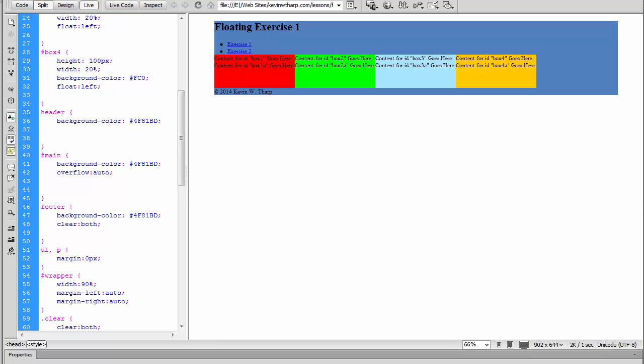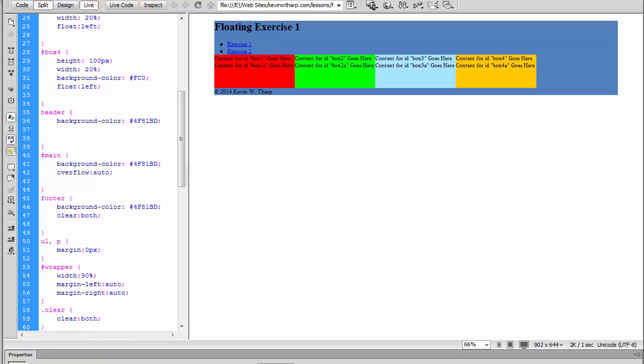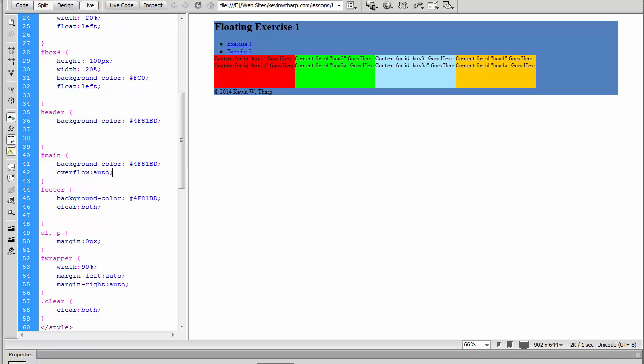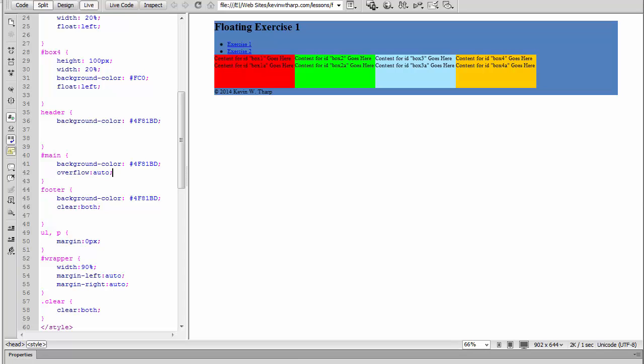But with auto, there will be times when it will add scroll bars where it doesn't necessarily make sense that there should be scroll bars there. So sometimes those aren't going to work. Sometimes hidden isn't going to work, and that depends on some more advanced things that are happening within that space. But until you get to that point, then it's fine. Now there are some other ways that you can claim this, but we're not going to go into them in this circumstance, because it goes into some aspects of CSS that we have not covered yet, and we're not going to cover at this point.